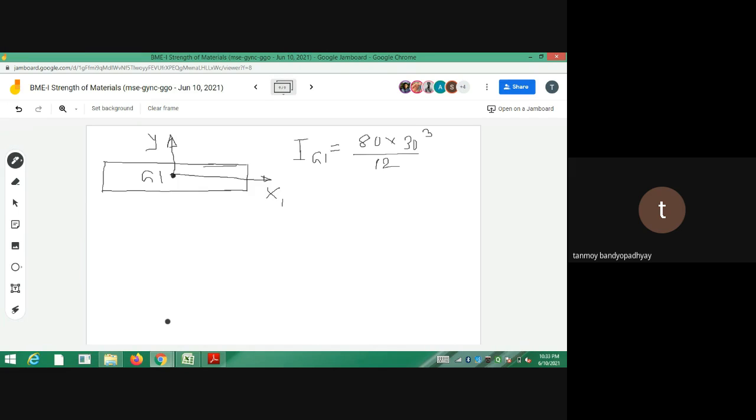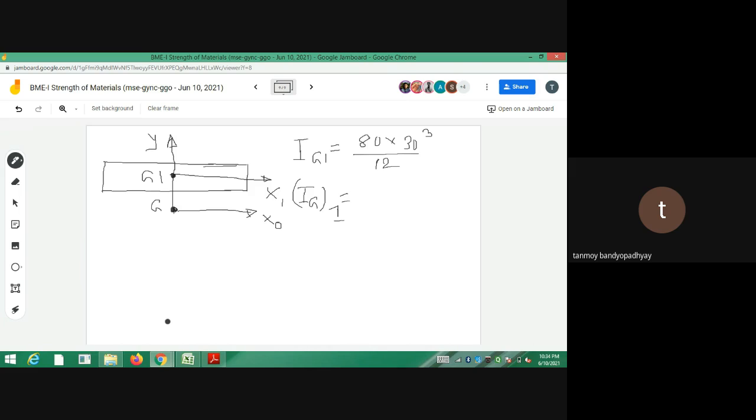Okay. Now what we have to do is, we have found out the value of G. So G is somewhere around here. Let x0 y0 represent the centroidal axis of the T section. G1 is the centroid of the upper rectangle. Capital G is the centroid of the T section, the centroid of the two rectangles combined. So now if I need to find out IG1, or IX0 if you say, what will that be equal to?